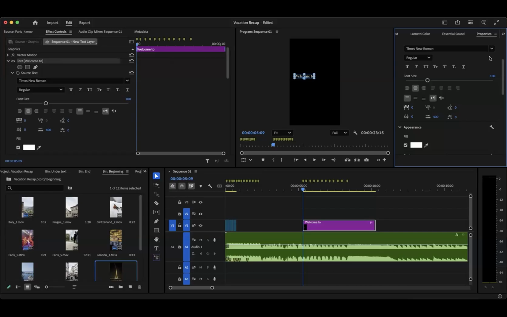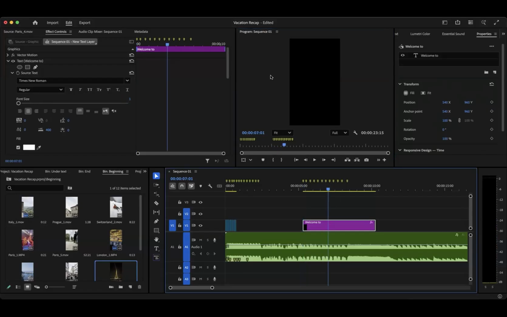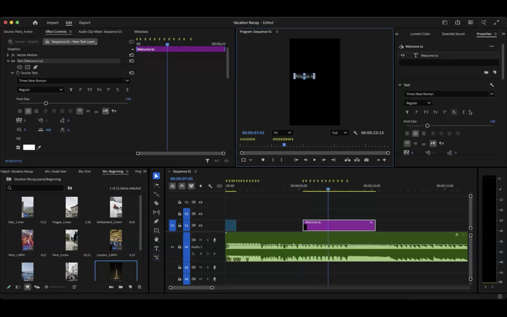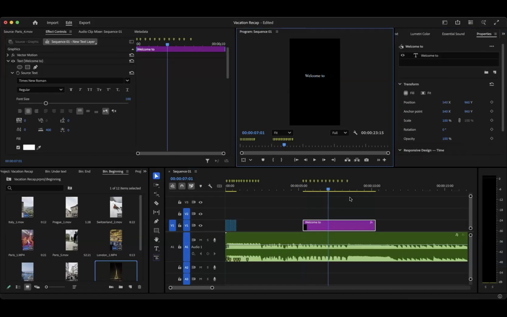Okay, here we go. This is the window that you want. It's under properties, and you're going to go down to align and transform. You can center it vertically, horizontally, however you want to, but say you want it to be a little bit above, but you want to make sure it's still centered horizontally. You would choose this to make sure it is. Okay, so we created that layer that's going to be there across the whole text section.